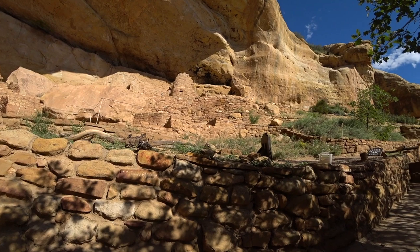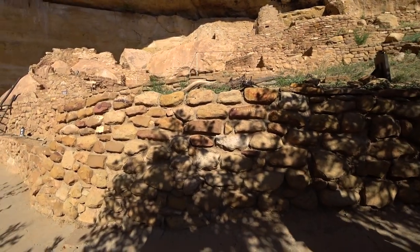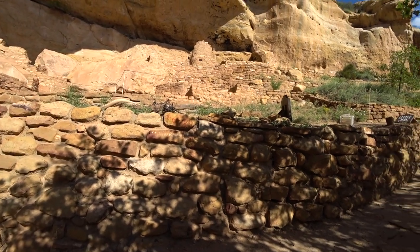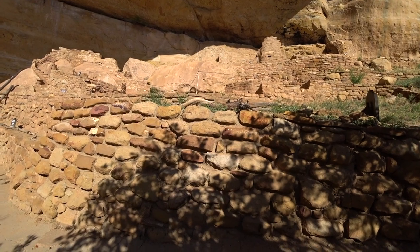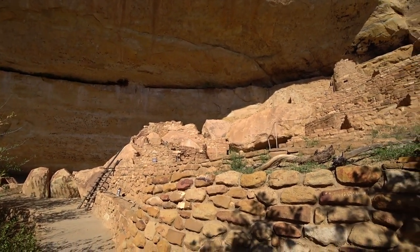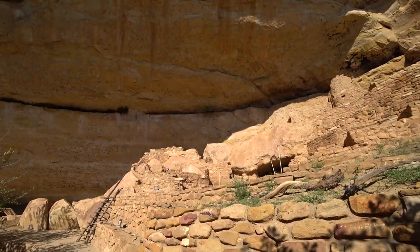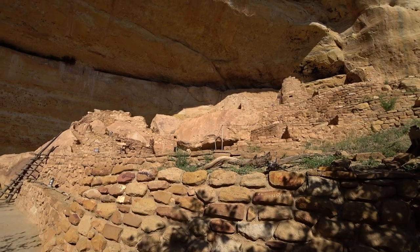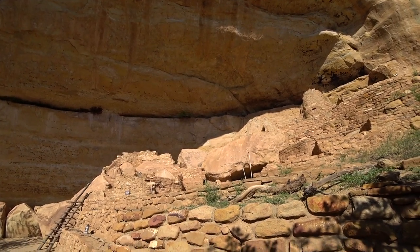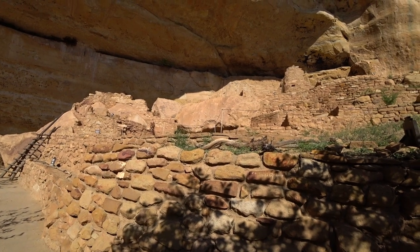It's a pretty different type of architecture. This is pretty late in the occupation — like the 1200s. Why did they leave this area? There were probably some pushes and some pulls. At the start of the departure, around the 1280s, there was a really bad drought affecting this area. They were dry land farmers primarily, so it was really hard to get enough food for everybody. There are also a lot of Pueblos around the Rio Grande that were being settled around that time, so people were probably moving there — that's where everybody pretty much ended up, in those Rio Grande Pueblos and in Hopi and Arizona.